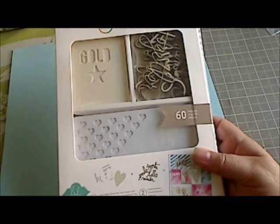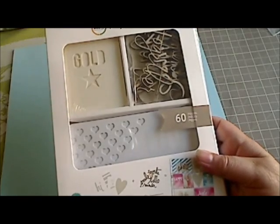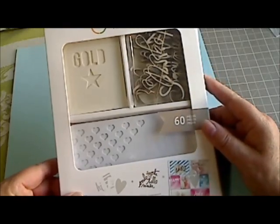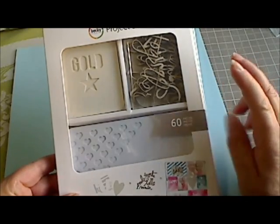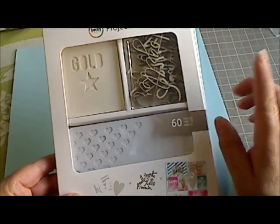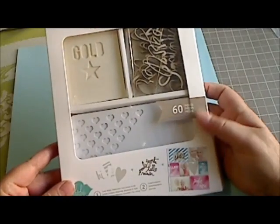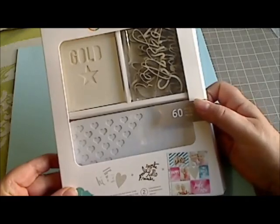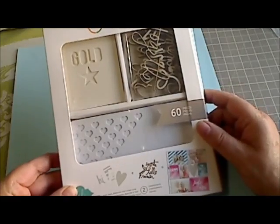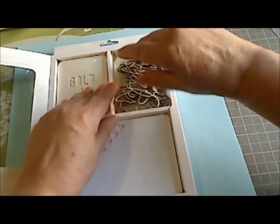So Heidi Swapp partnered with Becky Higgins to work on the Project Life. Now I don't do Project Life, but I like what's in this kit, and I figured you could use it on other things besides just Project Life. They're starting to come up in the stores — there's about four different ones of these. I'm going to link Sandy's channel down below; she shows two other ones, the gold one and the acetate one, and there's still one other one. This one is the Color Magic Kit, and they're new to Michael's, just starting to come in. She has a lot of other stuff to go with it; however, our store didn't have it yet — they only had a few things in. So let me share what's in here with you so you can see which ones you want to get if you go.